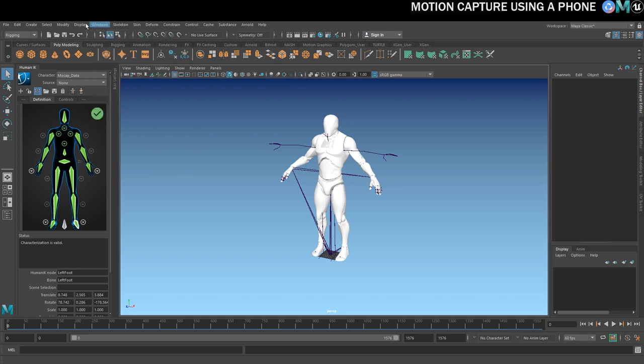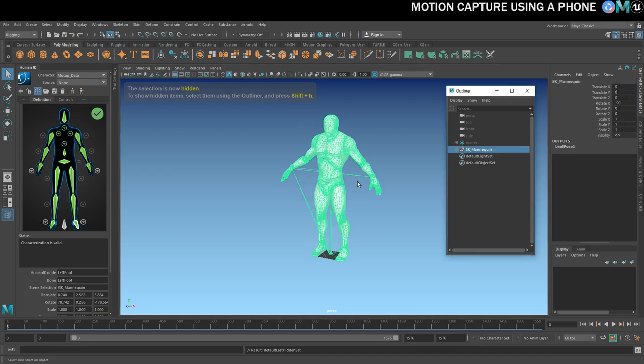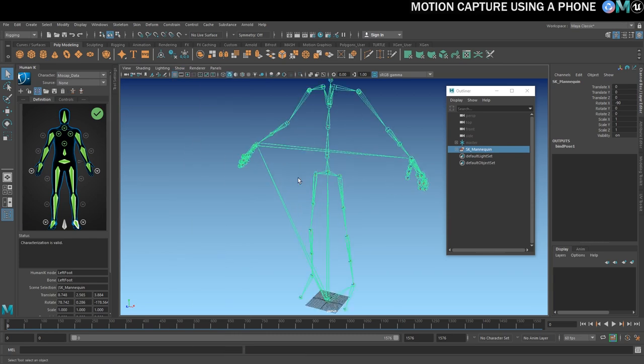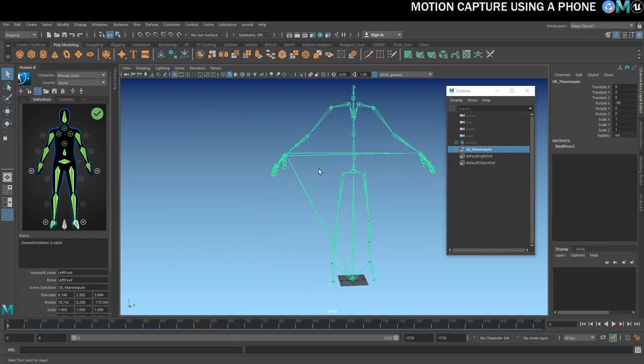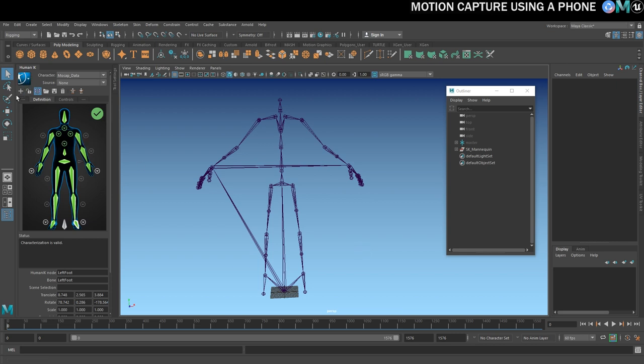I'm going to go into the outliner, and that master one there is the RADiCAL Motion skeleton, so I'm going to hide that with Control and H. That leaves just the UE4 mannequin visible, and I'm also just going to turn off polygons for now so I can just see these joints. Now the naming on this one isn't as consistent, but it will still work. So I'm going to go to this plus here because I want a new character definition. I'm going to give it a name. I'll call it Manny because he's the mannequin.